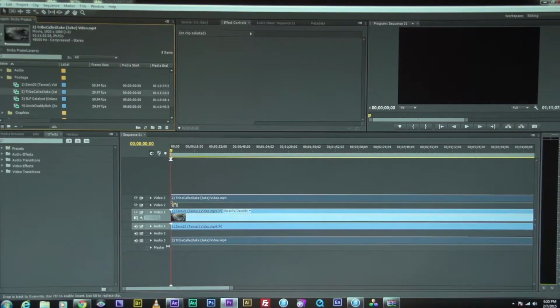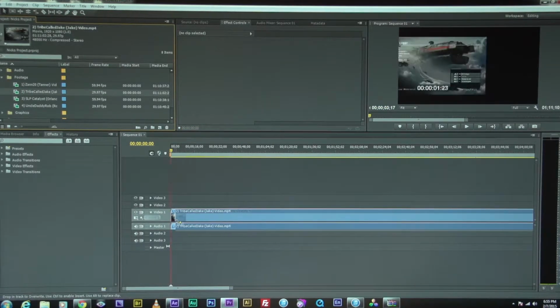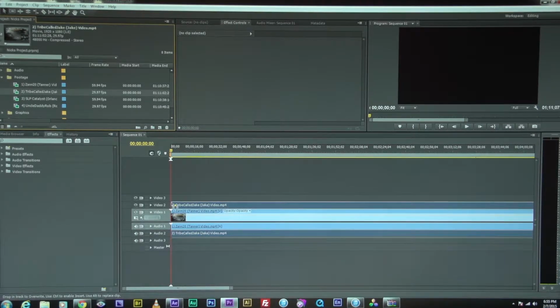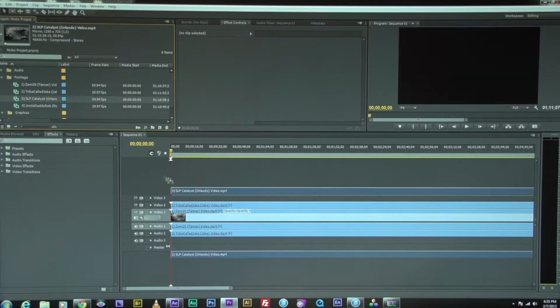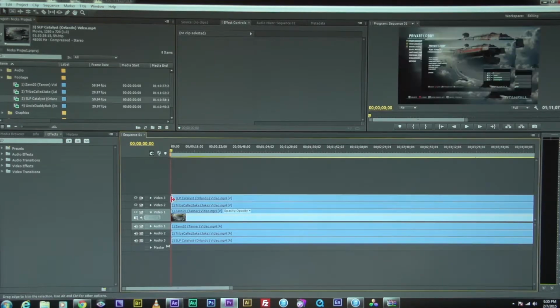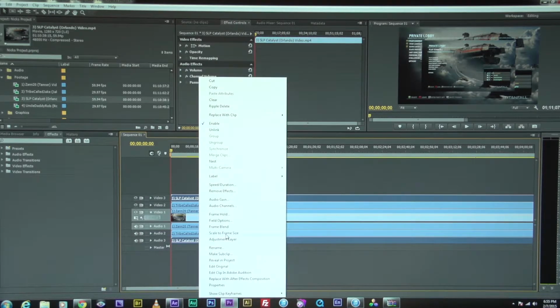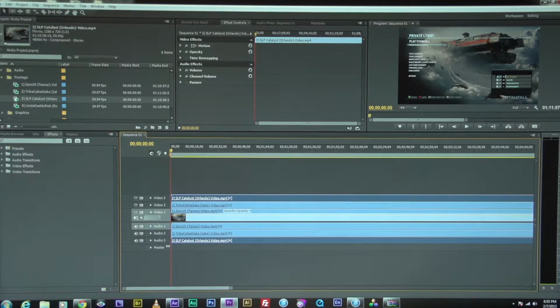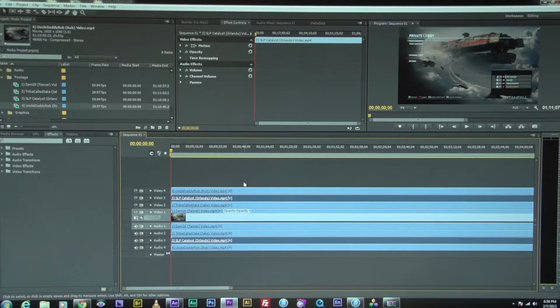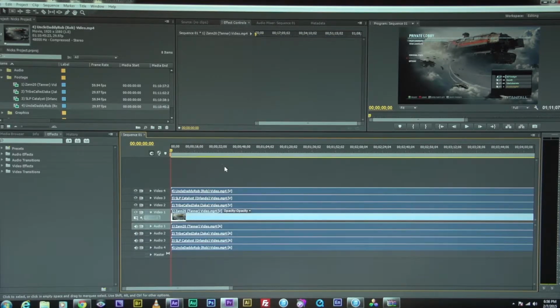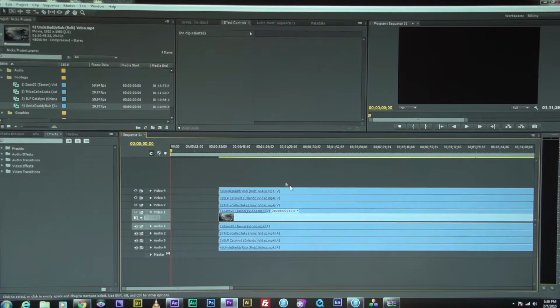So then we'll put number 2 above it. Make sure you don't cover it like that, because it'll actually make it disappear. That one is 1080. Number 3 is 720, so we do the same with number 3, scale to frame size, and it'll pull it up. And then number 4, if you just put it on top, it'll create a new video track and audio track automatically. So then we have all our videos. You can drag and select them all to move them all at the same time.